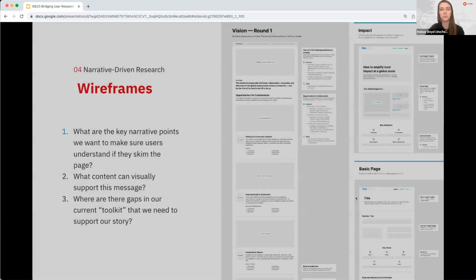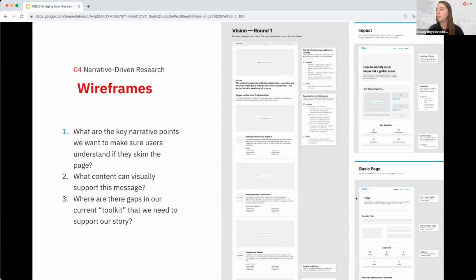So we typically end with our wireframes, where we're breaking down the key narrative elements of your site, thinking of the high-level chapters, and then the sections within them that we want to make sure get captured. And how do we tell that story? How are we supporting that with imagery, video, media, what have you, and really making sure this is very clear for users in terms of what your story is and how you support it?